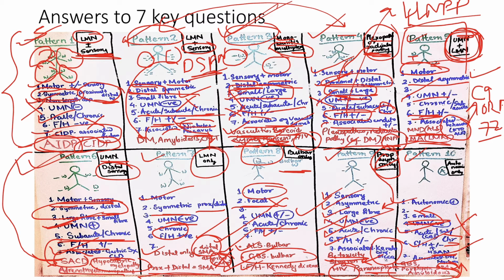So for example, in this pattern 3, definitely you'll go for examination of peripheral nerve thickening. You will look for ESR and constitutional symptoms, and you may also have to go for ANCA and vasculitis workup. I'm not going into detail. That will help you to categorize the patients and to know which particular patients need which tests.